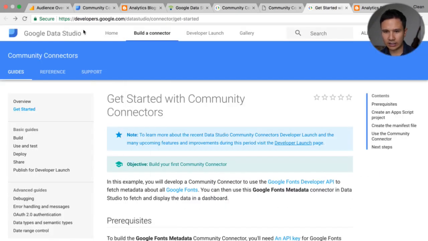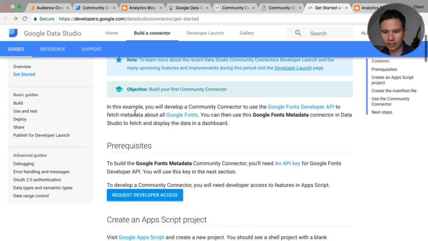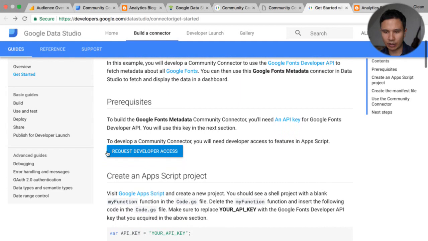And again, here in the developer documentation, you also need to request the developer access to actually be able to do this, as far as I read through this. Okay, so these are the sources that I can tell you. I will also link them up in the description below. And that's basically it with the community connectors.